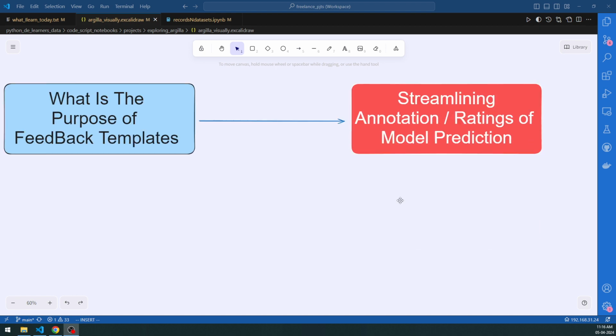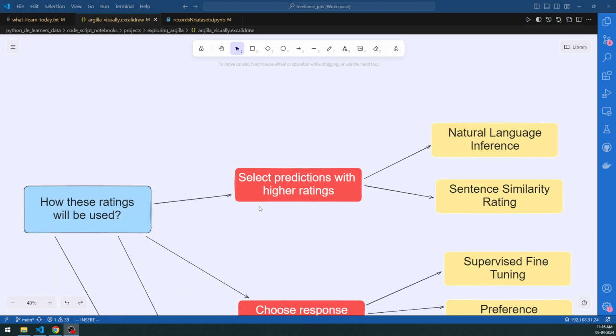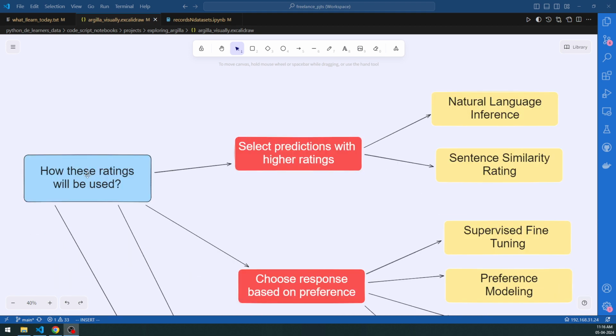So what are the types of templates that are available? Let us look at how these ratings will be used. There are different kinds of ratings, as I told. Select the prediction with higher ratings, meaning there are certain places where you want to check whether the model inference or the model prediction is having a better output. For example, you might want to check whether the sentence generated is similar to the input that we provided.